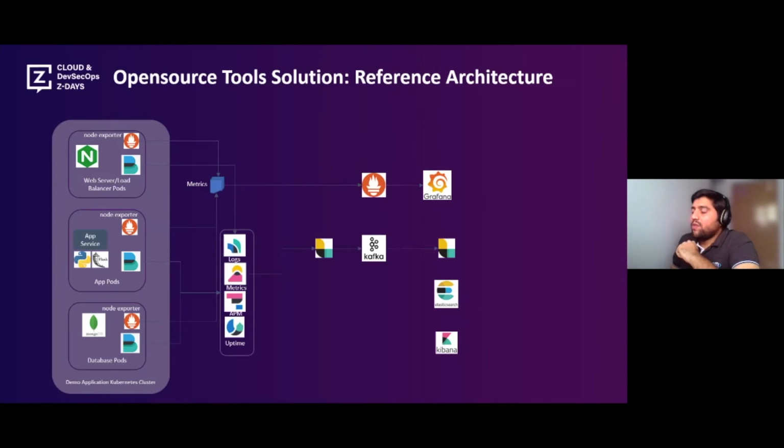And from Kafka, we have one flow where the data is sent to Logstash, Elasticsearch, and Kibana, where the data will be visualized in the Kibana dashboards. And we have another flow where the monitoring data collected from Prometheus will be sent to Kafka. And from Kafka, the logs collected from Logstash and the metrics collected from Prometheus, and apart from logs, we also collect the application performance monitoring data and the service discovery data and send it to the machine learning model.